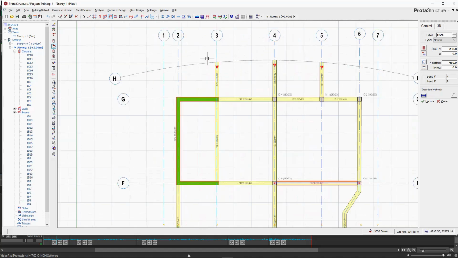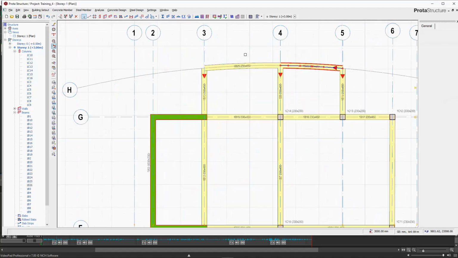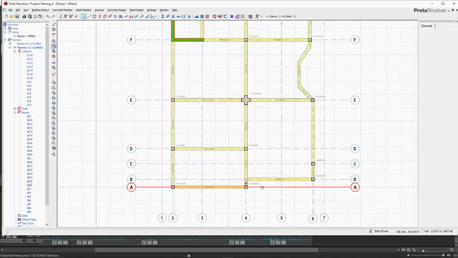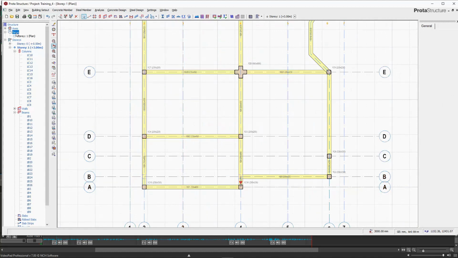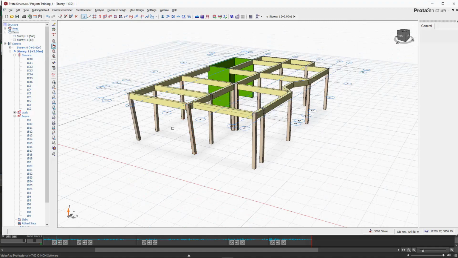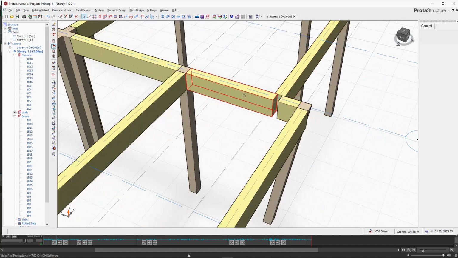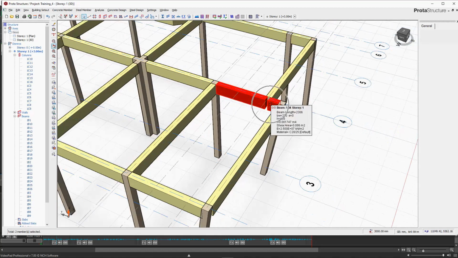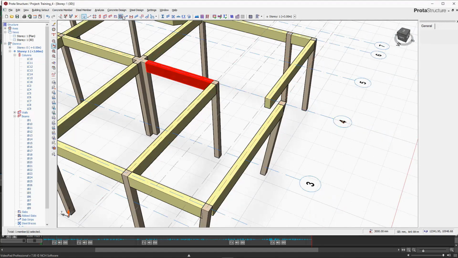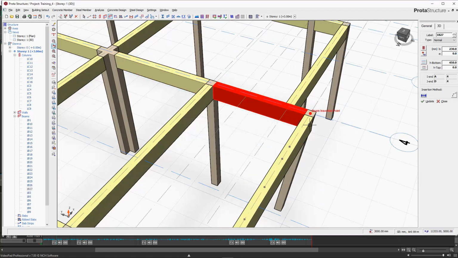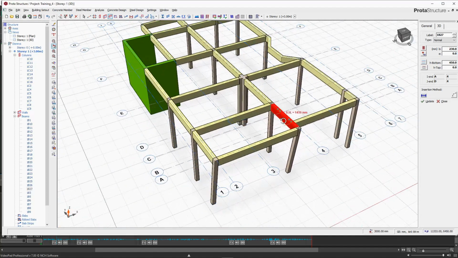Now for this curve, what I'm going to do is just draw a window across. Yes, okay. I'm just going to make a curve beam. And then check this in 3D. Okay. You notice this beam is split at this point, and I don't want it to be so. So I'm going to select it, draw a new beam from this point to this point, and I'm not going to split because it's okay. This is what we have.